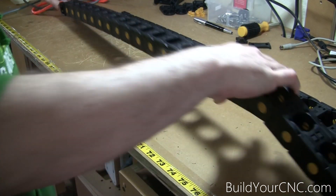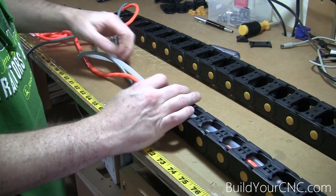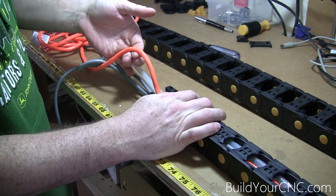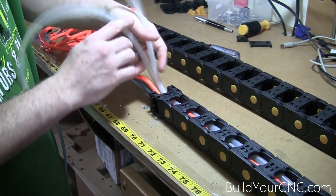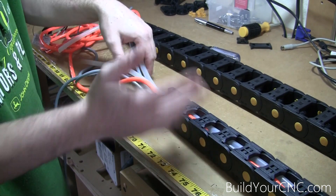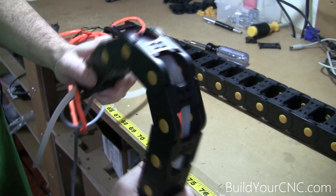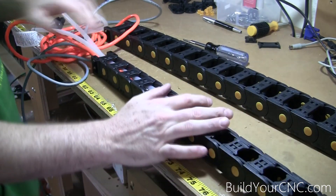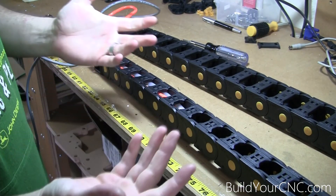As far as what you can fit in these, I'll show you on the small one. I have three four-conductor motor cable wires, one power wire for the spindle, and two water hoses — the inlet and the outlet. As you can see, they actually go in fine and there's no pinching when it's bent. They're kind of snug, but they at least fit in there for a three-axis and spindle CNC project.